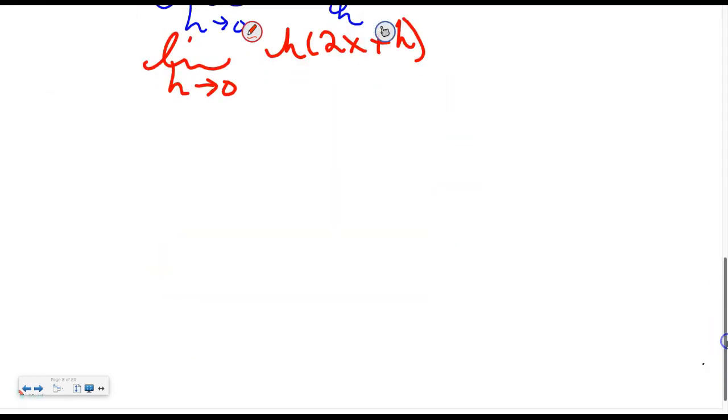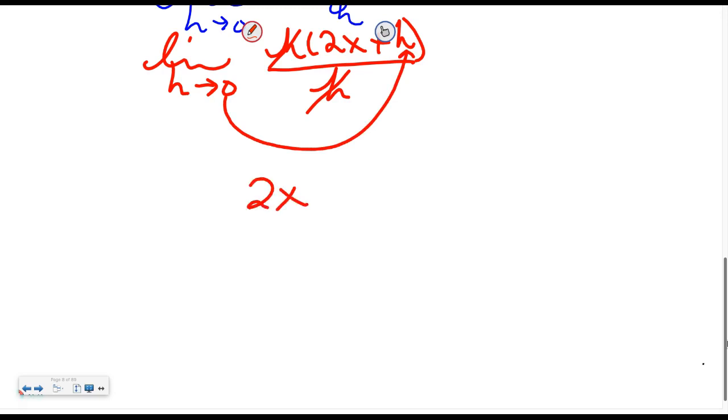That'll always happen, by the way, because your goal is to cancel off the issue. The issue is h in the denominator being 0. It's got to go. It can't go unless it factors out of the top. It can't factor out of the top unless everything else disappears. It's kind of cool how math works like that, right? So this is going to go. And just like we did in our limits chapter, now that I've canceled off the issue, I replug that in, and you'll notice I get 2x.